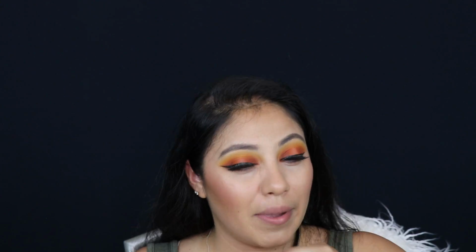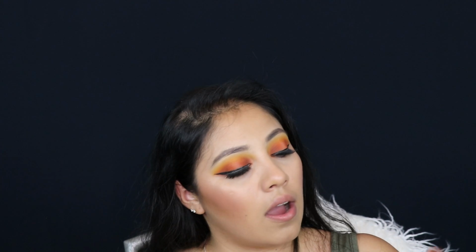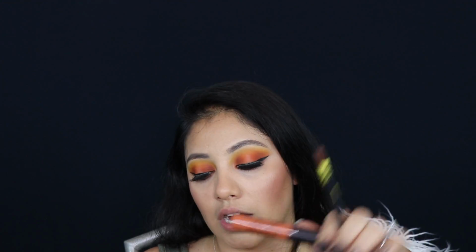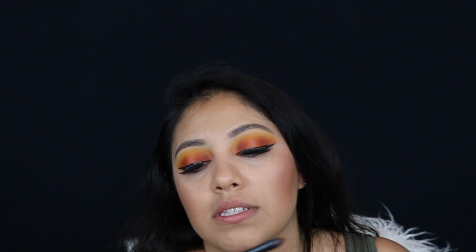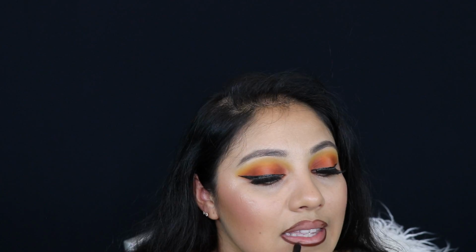For fall, there's definitely a lip combo that I love. It's a dark lip liner with an orange lip. Ofra's Kathleen Lights Miami Fever is an iconic one, and then the other one that I have with me is Secreto by Colourpop x Becky G. So we're just gonna jump right into it. But as long as you have an orange and any dark brown, this one's the Colourpop BFF4. And I'm gonna go with Secreto because I think you could probably find this more so than the Kathleen Lights one.